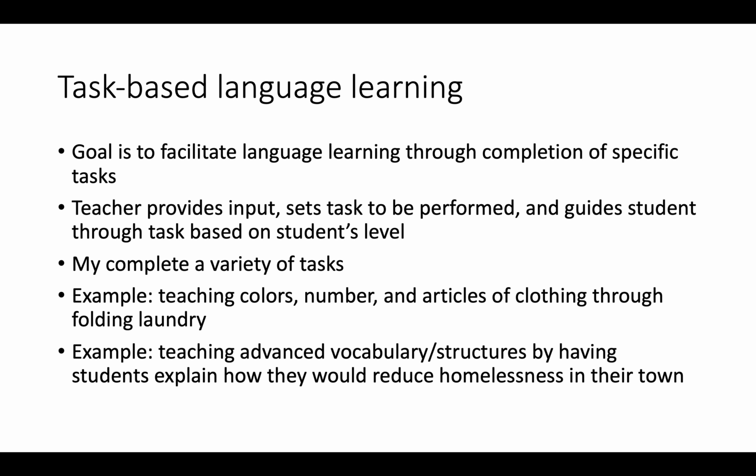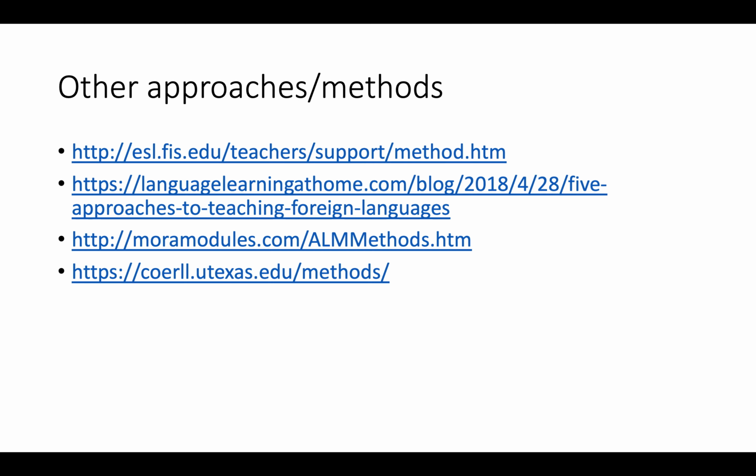Task-based language learning, the goal is to facilitate learning through the completion of certain tasks. A teacher is going to give you input and tell you what you need to do and kind of guide a student through it. Examples: teaching colors, numbers, and articles of clothing through folding laundry, or teaching advanced vocabulary structures by having students explain how they would reduce homelessness in their town. So having something that you have to do and then working towards that goal and learning the language through it.